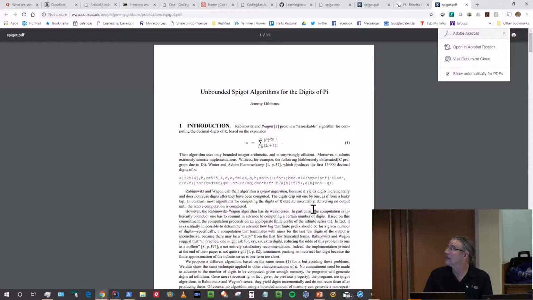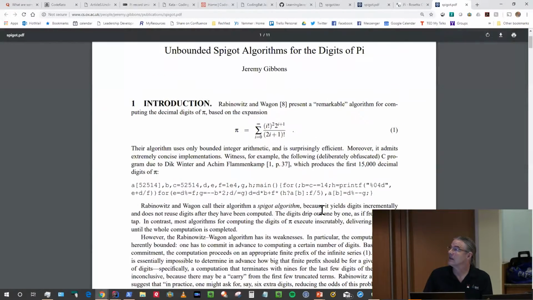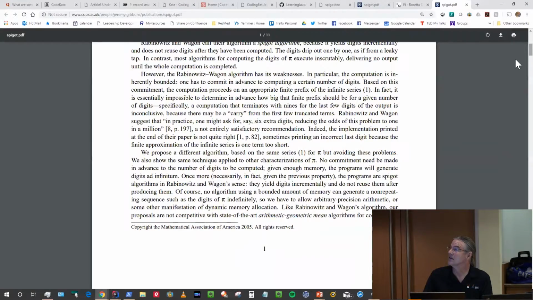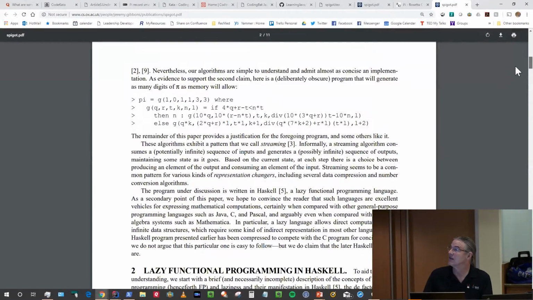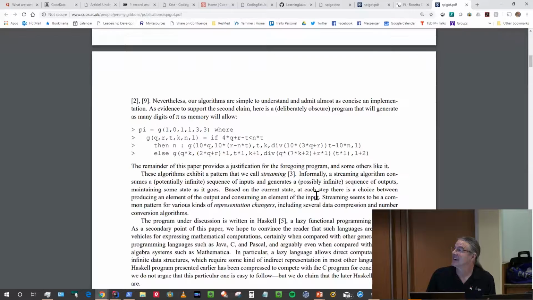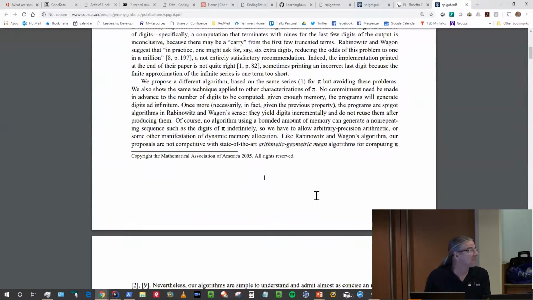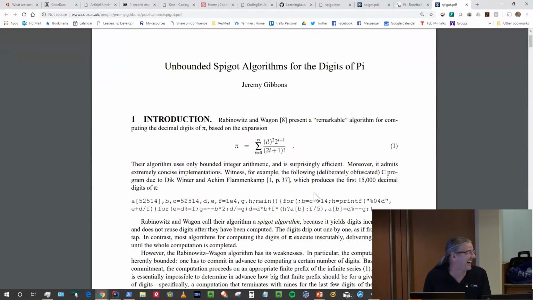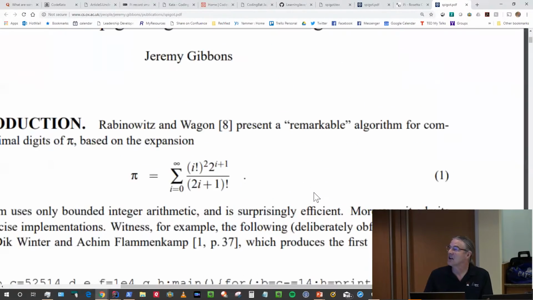And then it's about midsection down here. So here you can see the pi is equal to this. So there's your QR, TK, N, 4-star that, then that, else this. Write that equation, you're good to go. If you go up to the original, like, yeah, right there, if you zoom in on that, it's, all right, there's an I. No, okay. Yeah, no, it doesn't make sense. Sorry, never mind.